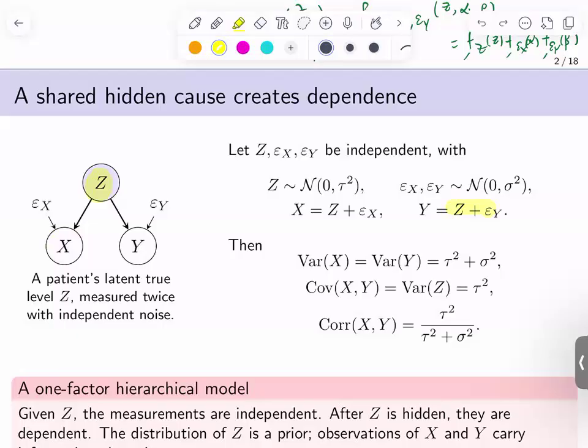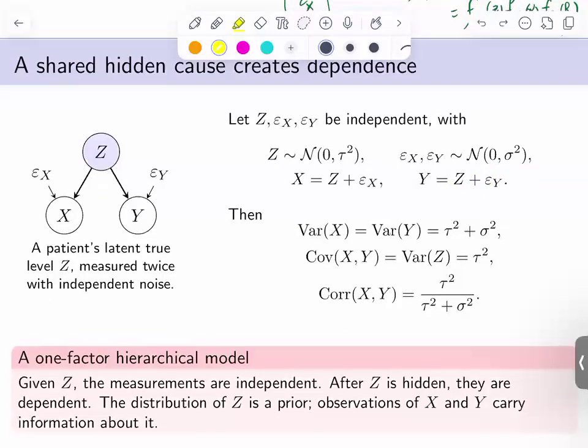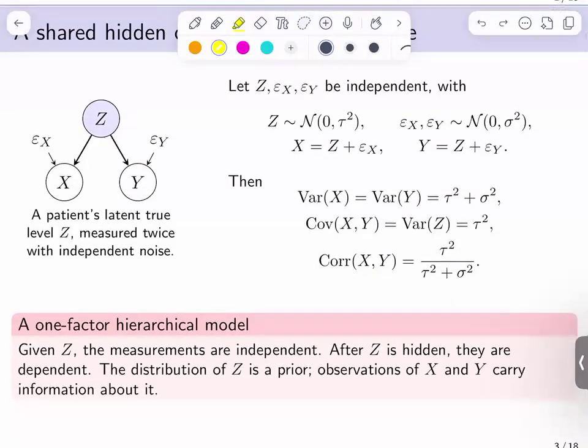Okay, so this is like a hidden cause of these two. I mean, in this case, it's not hidden, but let's say I just observe X and Y, I don't tell you anything about Z, you just observe X and Y, you would see that they're dependent because they both depend on Z. And so this situation often happens. You look at two random variables and you see that they're dependent. Oftentimes, maybe there is some hidden, unobserved common cause that influences both. So the dependence arises from a mechanism, or a causal kind of model.